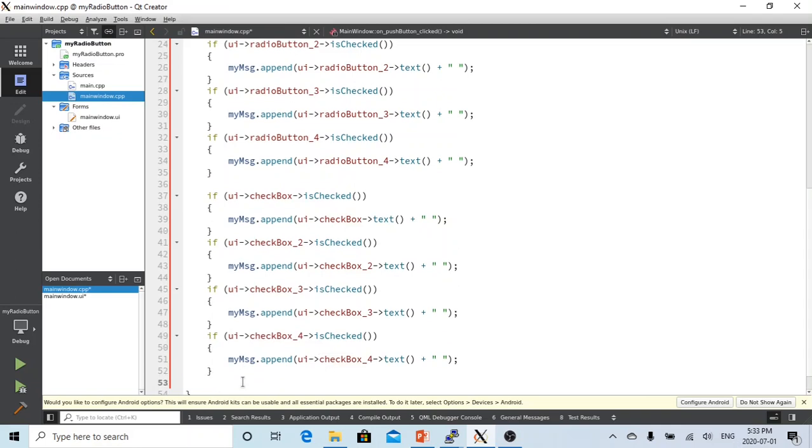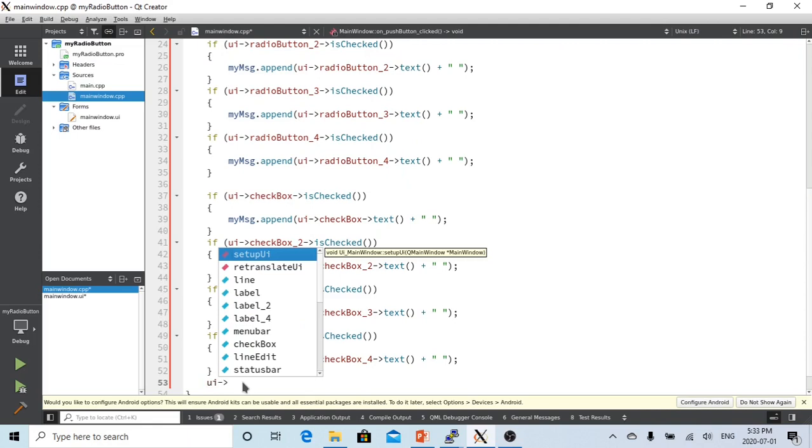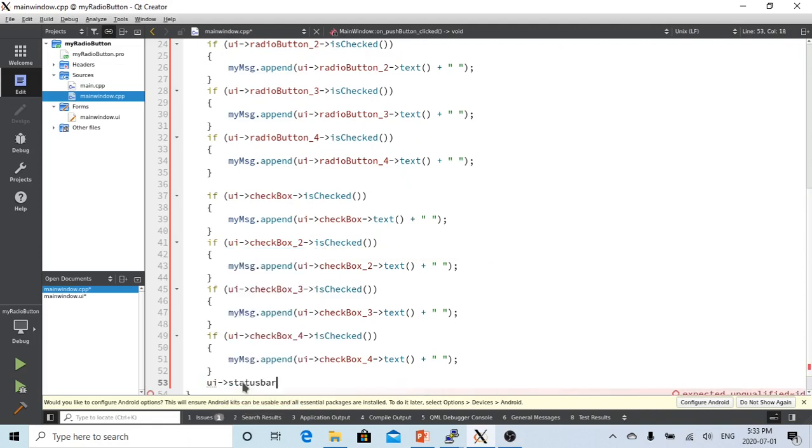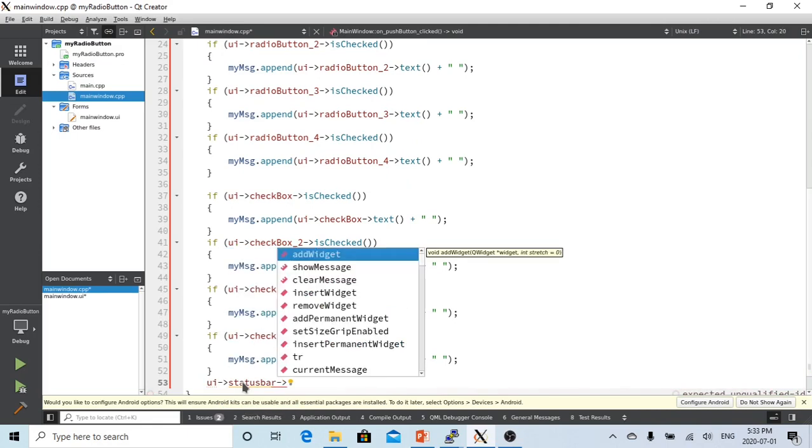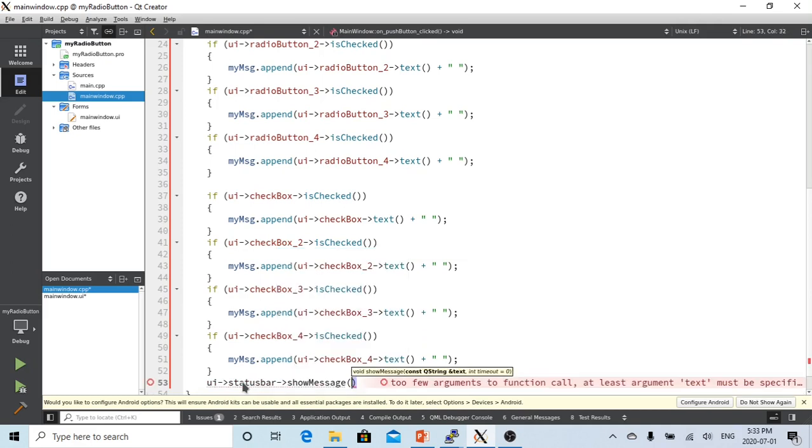After that, we just show our message on the status bar. What we show is myMessage.